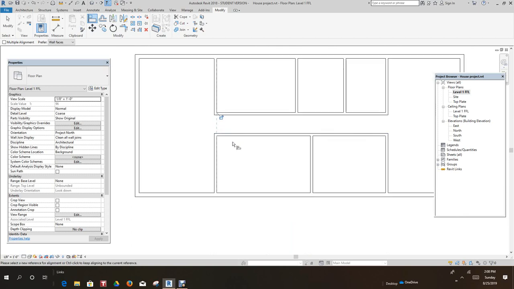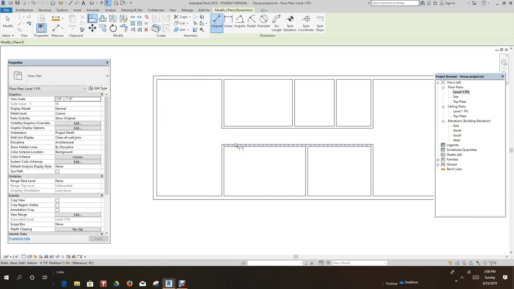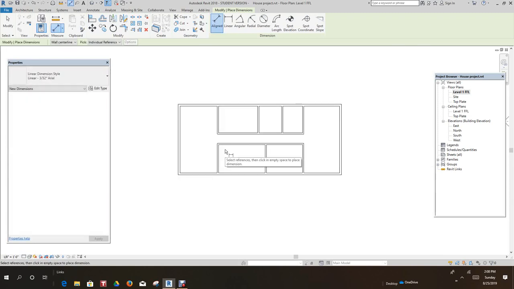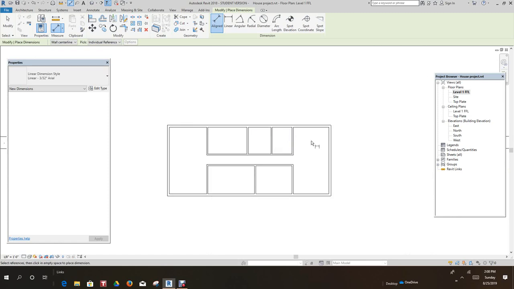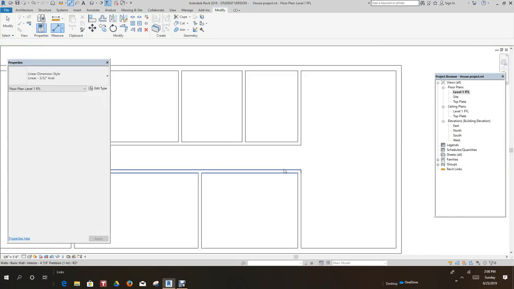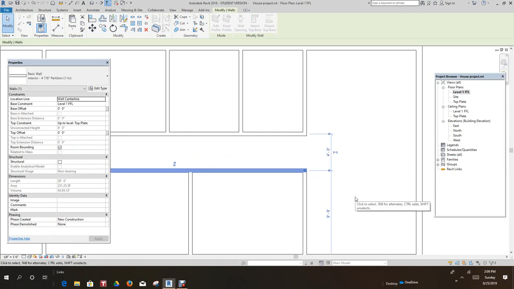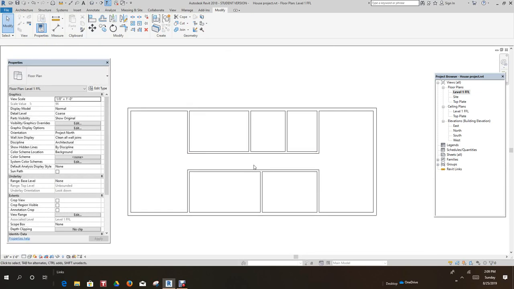Let's just measure this. 3.6, that's okay. From center line to center line. Now, right now we have these walls laid out how we want them, but I think we want to get a little more space in here. Let's make this 4 feet. Because we're measuring from the core walls and we want this to be at least 3 feet. So just make sure it is, we'll do that. So now we have a little over 3 feet to clear that.